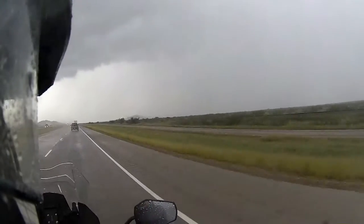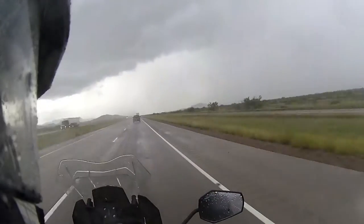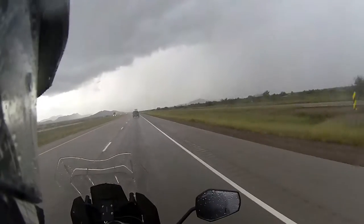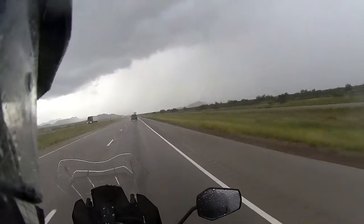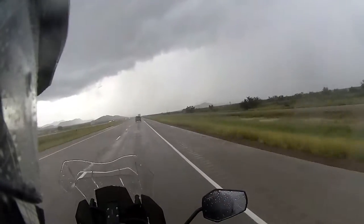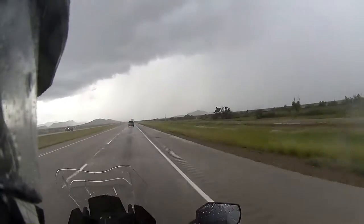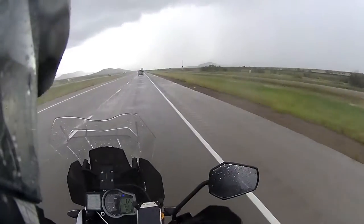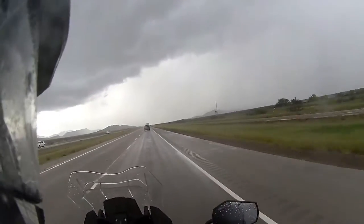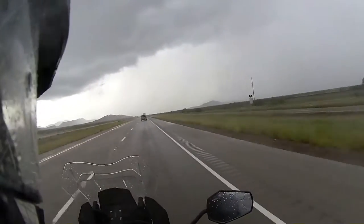Another thing I did through the bike is I kept about $1,400 US. So I had like 200 in one bag and 200 in a case, and that was my emergency stash. And I already knew that once I got to Argentina and had to fly the bike back, I had to pay cash, which is a pain in the backside. It was about $1,800, and I thought, well, I can easily get 400.